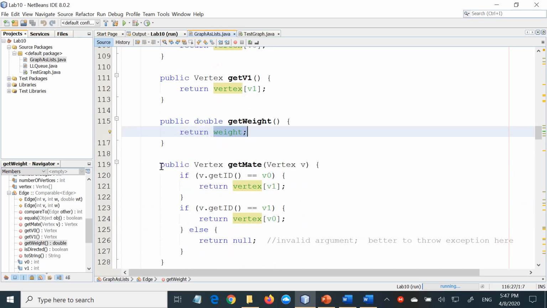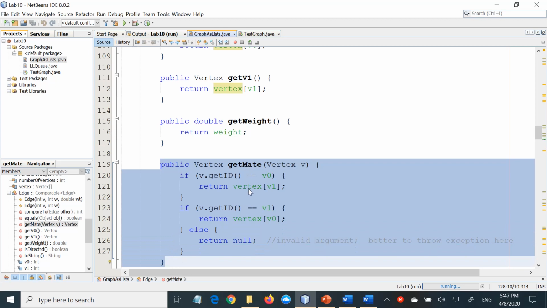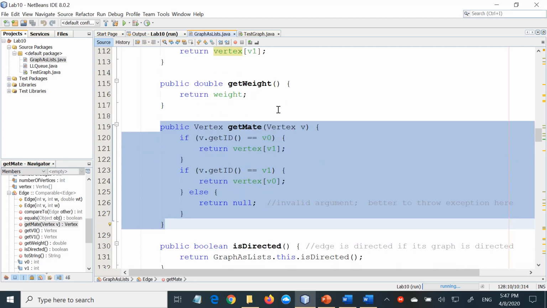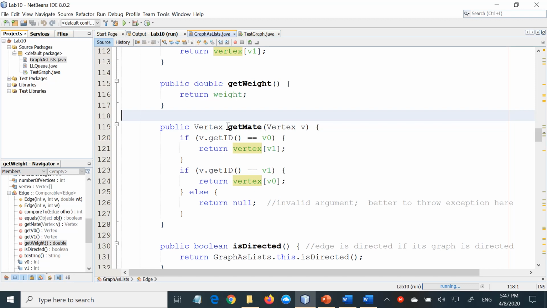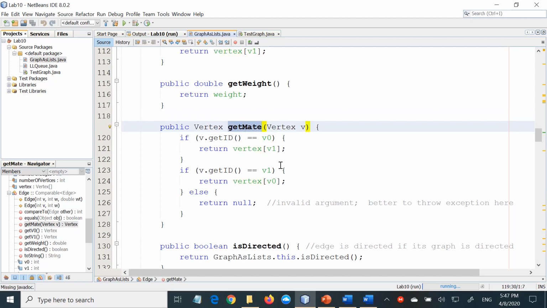And this is our interesting getMet method that we discussed earlier, which I said we will see when we come to the edge class. So the method getMet, you give it a vertex and you expect it to return another vertex. This vertex is not any vertex, it's the vertex for which the current edge is connecting. So actually you have to make sure it is not just any random vertex.